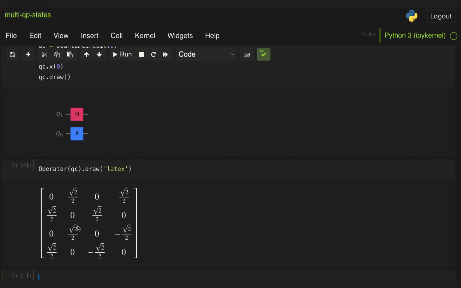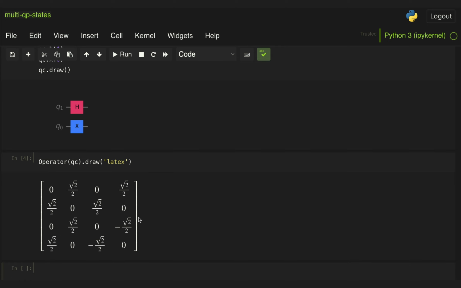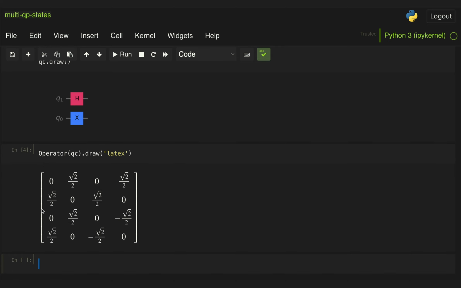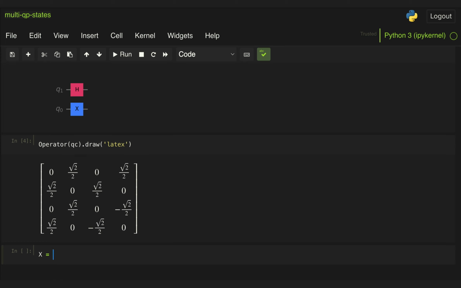And here we have the total unitary. But let's see if this matches what we described before, which is that we should be able to construct this matrix by taking the Kronecker product of the H gate with this X gate. So let's define the X matrix using the Operator class and this from_label function, and same for the Hadamard matrix.